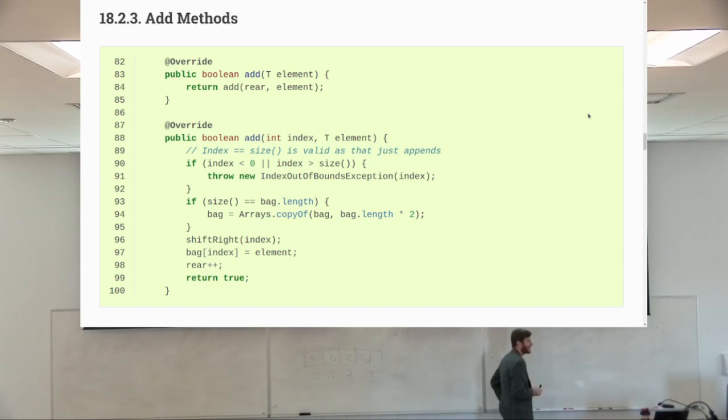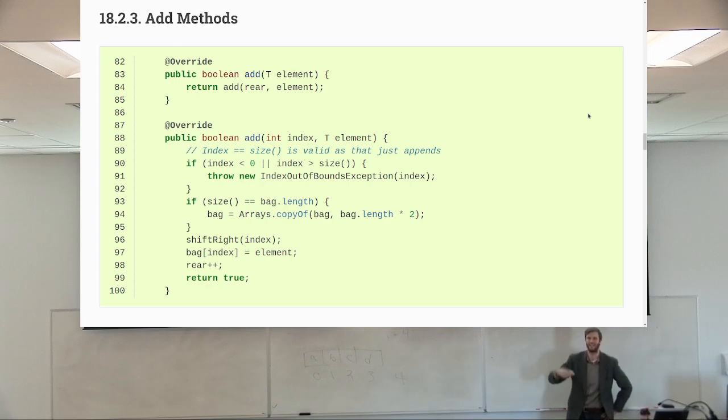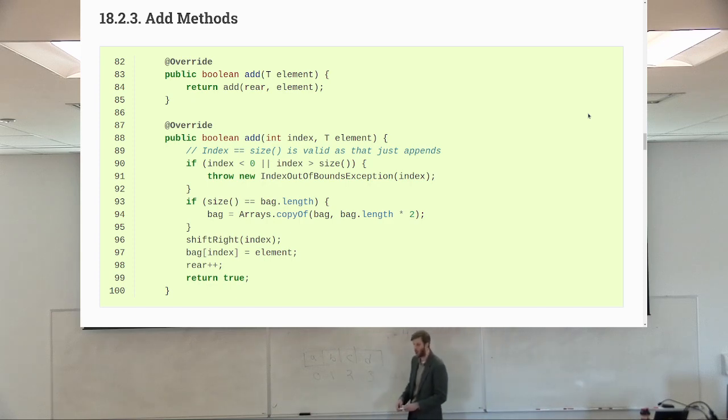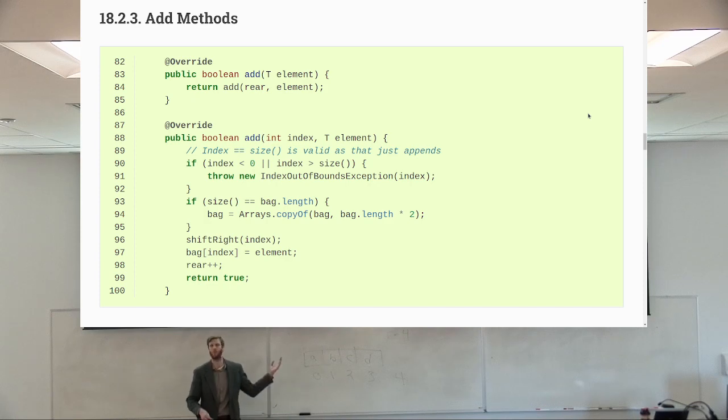To me, it makes sense to basically make that the append. Just add to the end. If you don't specify an index, you're appending it to the end. Does that seem reasonable? I think it's reasonable. But if for whatever reason you're thinking to yourself, no, it should add it to the front, then for your implementation, not for this course, but for when you need to do it, sure, do whatever you want. But to me, it just makes sense to add it to the end.